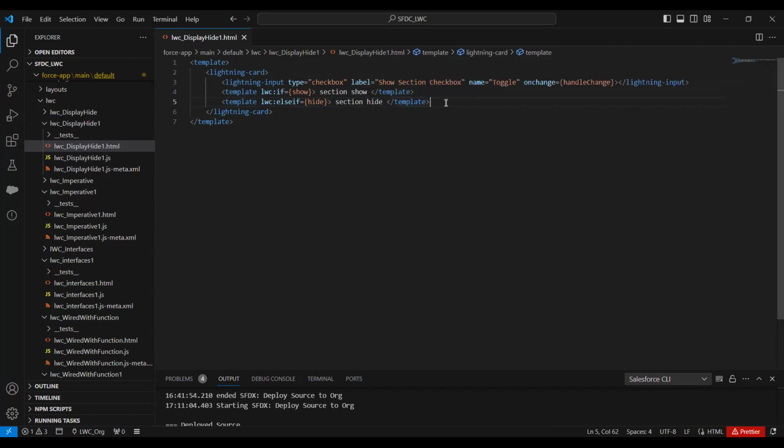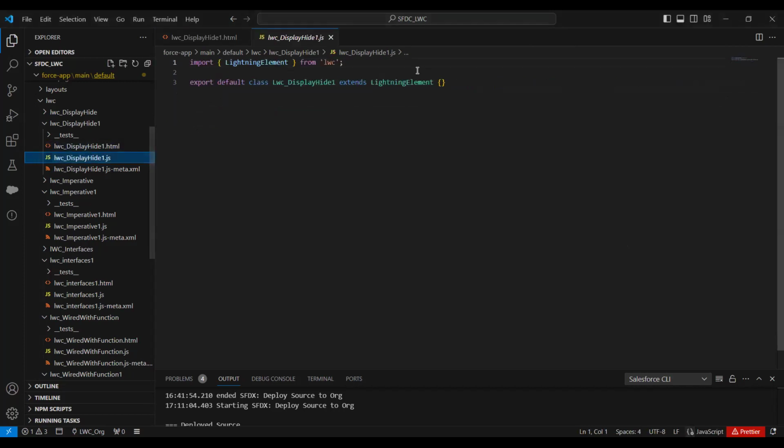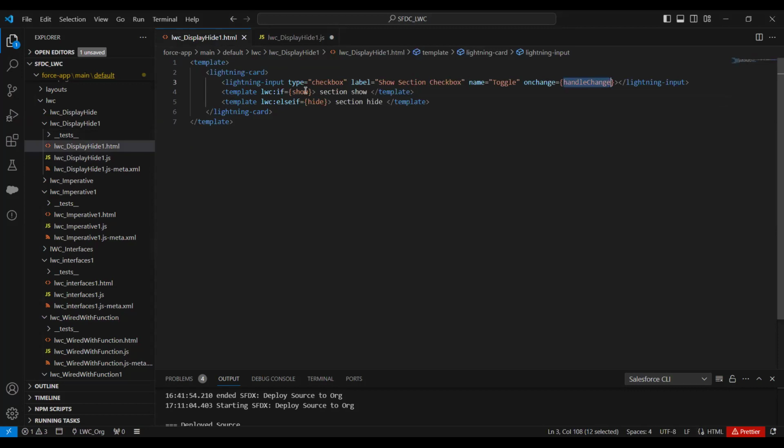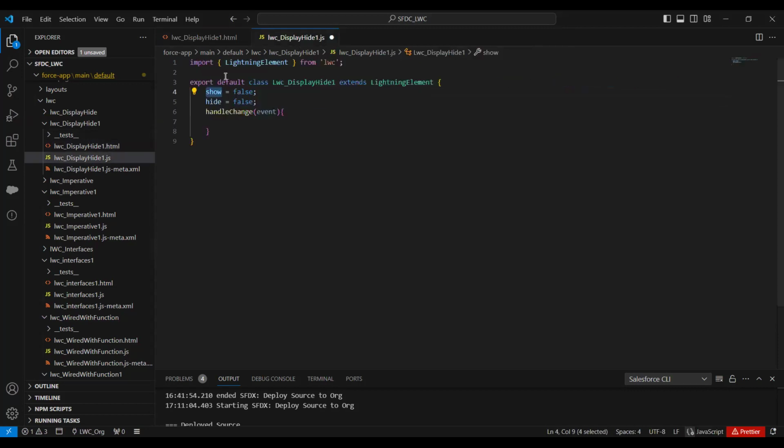Now in the backend, for that to be done, we are first of all creating this method. So let's quickly create that method. Now we'll create two variables. If I want to make those variables Boolean, I would mention the values like this: show and hide. These were the two variables we have used here, right? Show and hide. I would just say false in the beginning. Both of them are false.